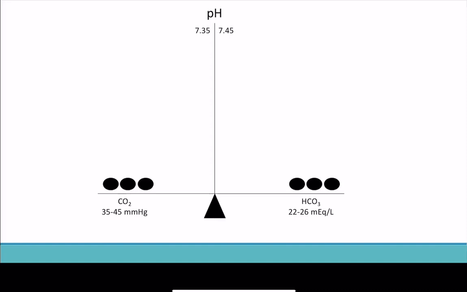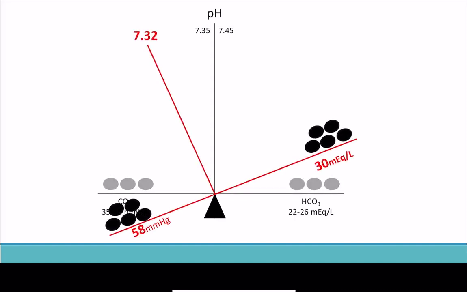Do you have it? From the values that were observed, we've tipped the scale towards the acidic side. Since both of our 2 sides of our equation are high, you have to say which of the 2 could possibly tip the scale this way, and it is going to be the respiratory system that gets the blame. So this is a partially compensated respiratory acidosis.